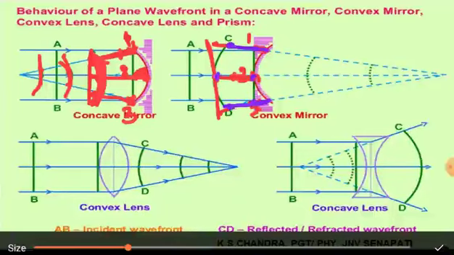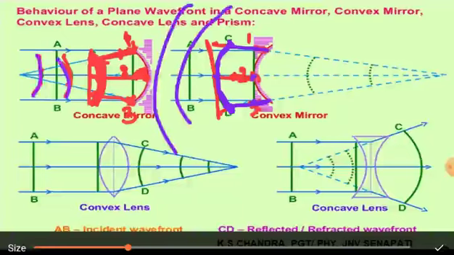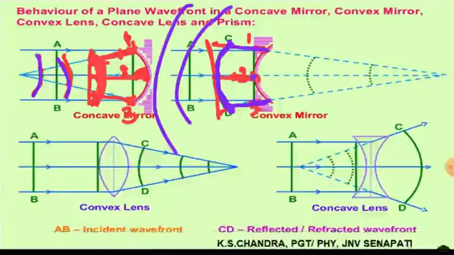So these points have the same phase of vibration. When you join all those points, it will be a spherical wavefront. Now after reflection, it becomes spherical. And this type of spherical wavefront is a diverging wavefront. Even though it is spherical, it is not always converging, rather it will be diverging. In the case of the concave mirror, it was converging. Got it? And here it will keep on diverging like this. So that is how it is done in this case.